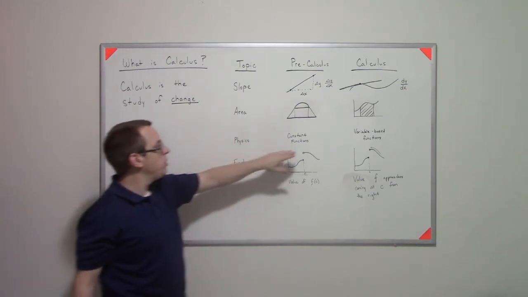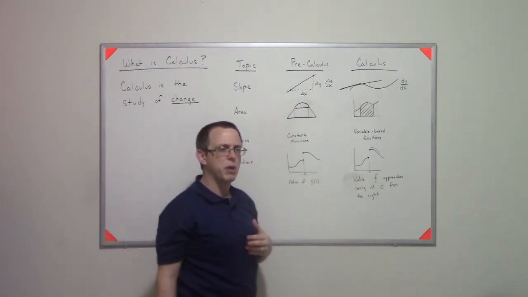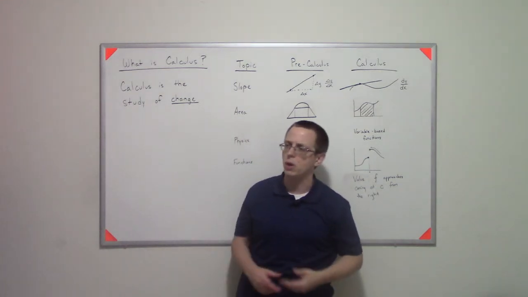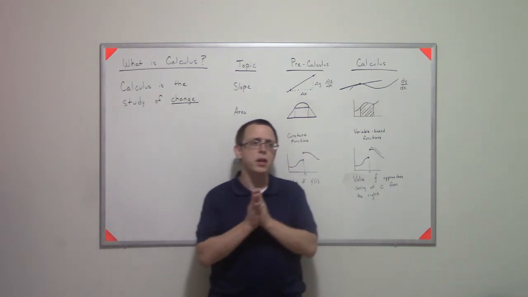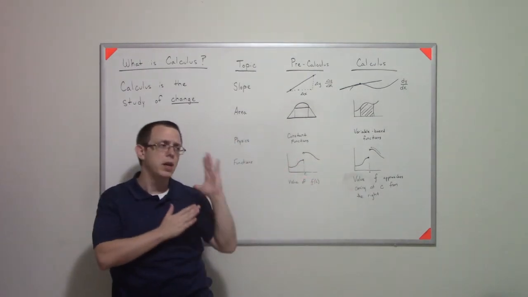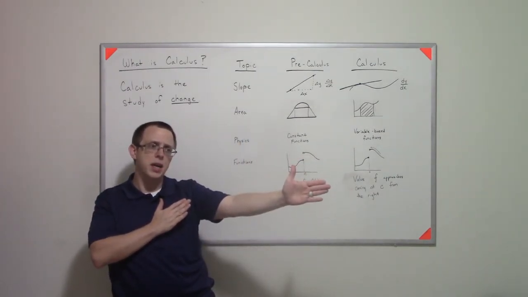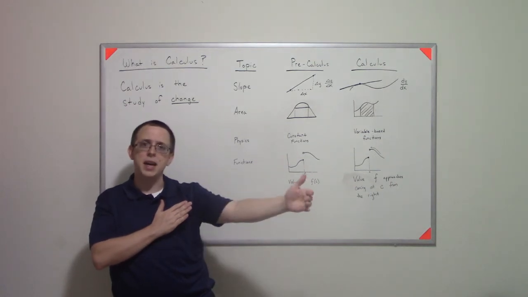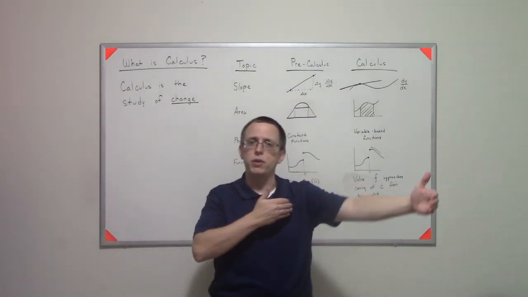Same thing with this idea of physics. When you did some physics in pre-calculus, you might have started with some sort of constant acceleration, or if you said a car was traveling at 50 meters per second, notice it's a constant value. If it was traveling at 50 meters per second for 10 seconds, well that means it went 500 meters.